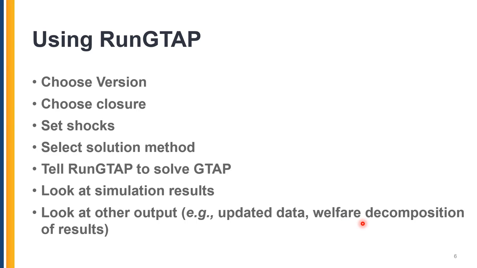The welfare decomposition. So what is the equivalent variation for sub-Saharan Africa? And then how much of the equivalent variation change is due to the EU lowering a tariff, right? And the tariff on food versus the tariff on manufacturers. So all of these things are other output in the post simulation that goes through and is calculated after we get all the key percentage change results from solving the model, or inverting that matrix.